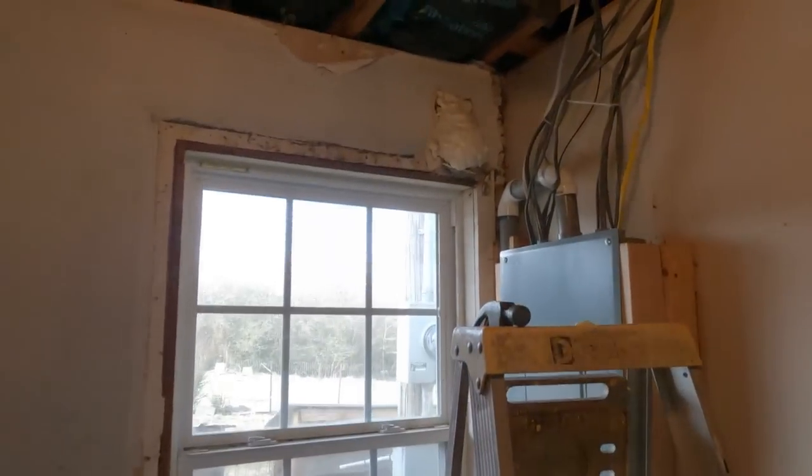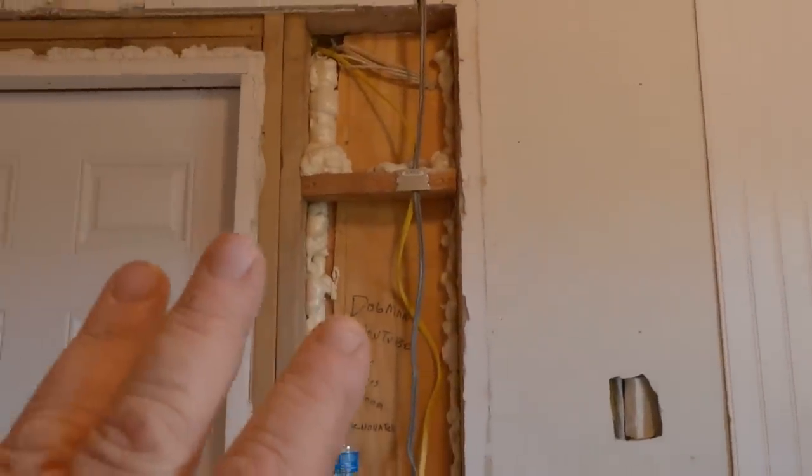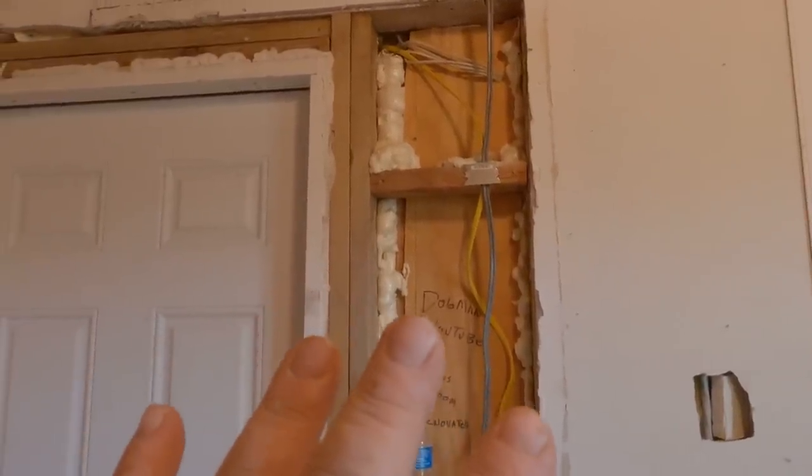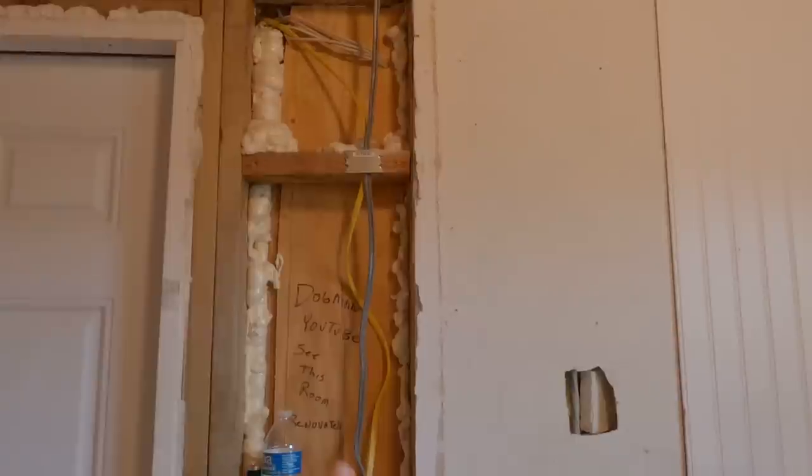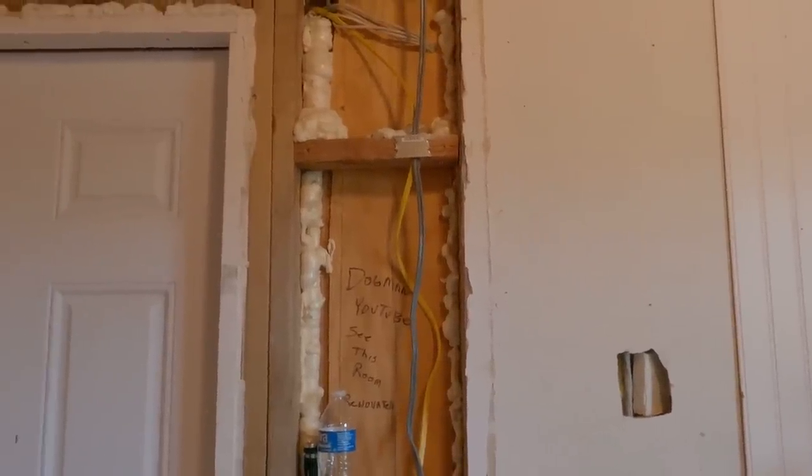All right, I need to give this some more thought over here. So I'll tell you what we'll do. Let's just move on to hanging some wall board. Let's try to get this wall complete right here and see where we get after that. Maybe we'll do that one last, which means I gotta unhook all of them at the DVR, push them back, and then put the wall on, drill the hole, and then shove the whole wad of them through there, and then put it back where I got it. We might just do that right now first. I hate this. Let me insulate this, and then we'll get it done, because that's ugly. I want to get that over with.